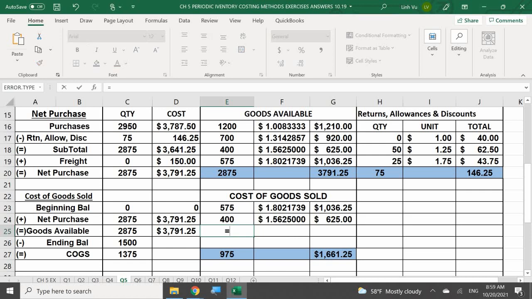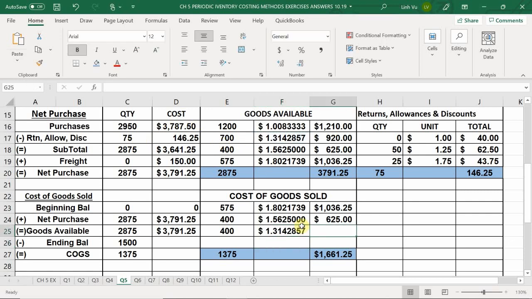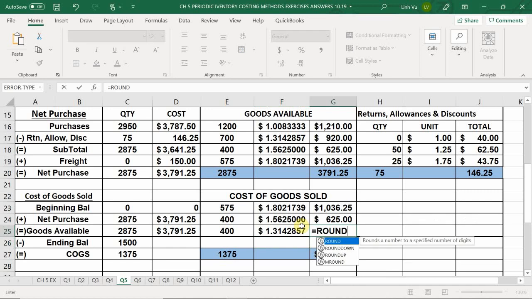Let me go ahead and do that. So then 1,375 minus 975. I need exactly 400. So in this case, which batch am I going to take out from next? I already eliminated my last two. Yes, the one with 700. In this case, I only need 400 out of the 700. Right? So therefore, I need to calculate my actual total cost. Okay, so in this case, what is the total cost of 400 items? That's going to cost me $1.3142857 per unit, so times this, comma, I want it to be 2 decimal places.